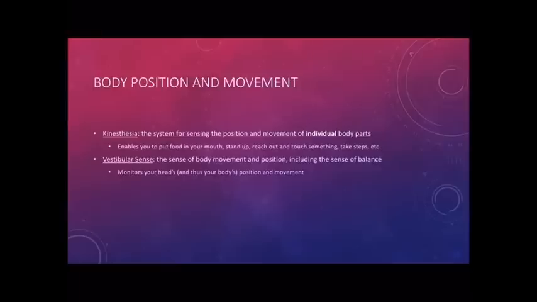And so that feeds into your vestibular sense, the sense of your whole body's movement and position relative to the rest of space. And your vestibular sense includes your sense of balance. So kinesthesia is just about sensing the position and movement of your individual body parts, whereas vestibular sense is your sense of movement and position for your whole body. So your whole head and body's position and movement, versus kinesthesia, individual body parts, my toes, my arm, my hand, my knee, these sorts of things.